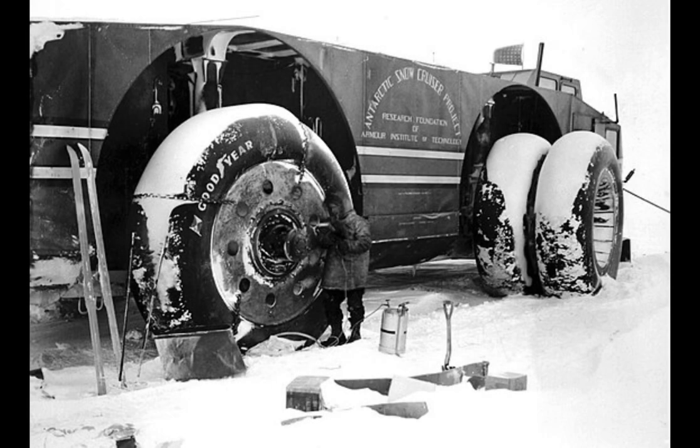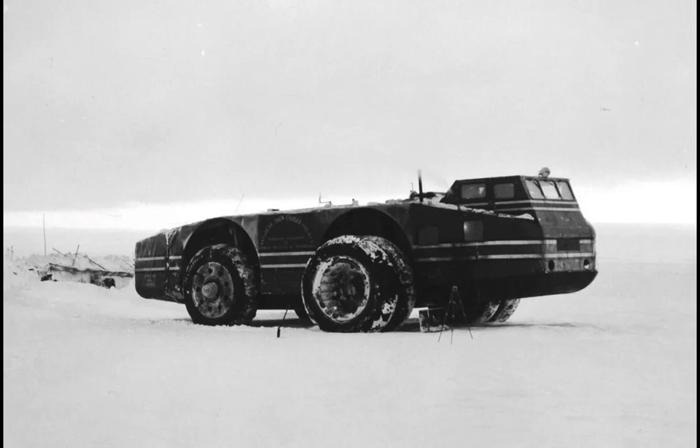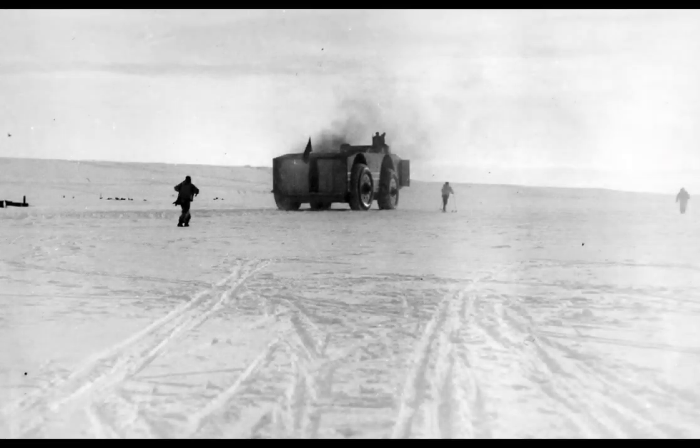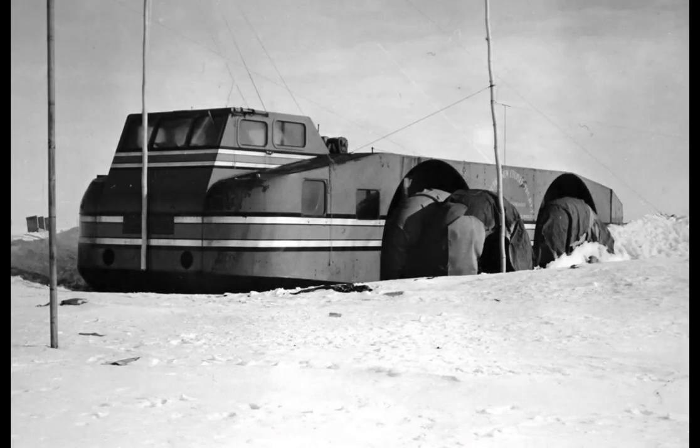The crew put some chains around the wheels and doubled the front tires with spares, but it made almost no difference, and another problem was the weight difference between each section was very uneven, so the team decided to try and drive it backwards, which turned out to work better. And for its longest drive, the cruiser made it 148 kilometers, or about 91 miles, on a loop around the base, but driving backwards slowed it even more. And there was no way the cruiser would complete its extremely long expedition to the South Pole and back in reverse. So they parked the cruiser for good as a stationary lab.